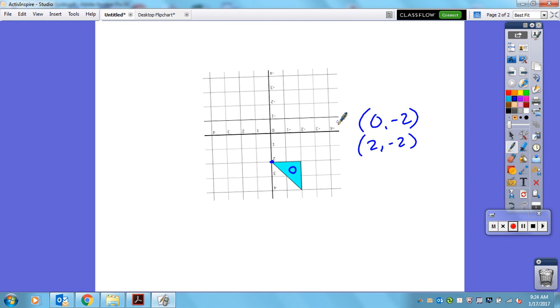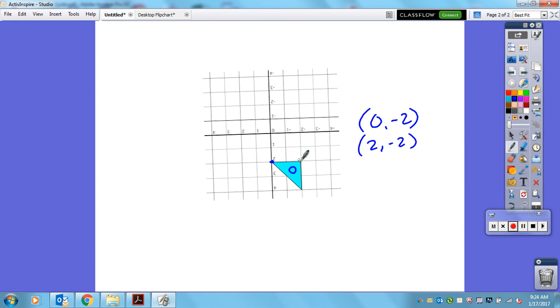Again, ignore these numbers. You're closing your eyes, pretending and starting over. This goes to the right 2, down 2, right 2, down 2. This spot to the right 2, that's a negative. Again, we're playing pretend. To the right 2, down 1, 2, 3, 4, down 4. These are the coordinates that are going to get me my answer.